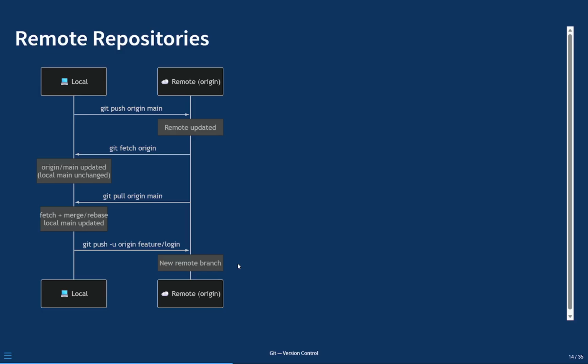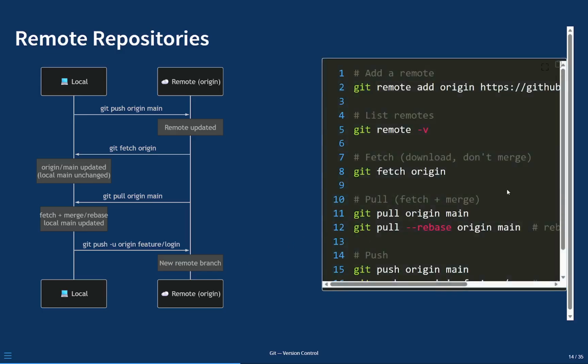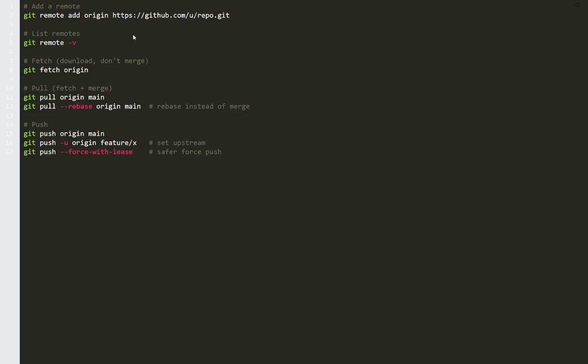Click the commands on the right. They cover git remote add origin, which is how you connect a local repo to a remote for the first time. Git push --force-with-lease is the safer version of force push. It checks that no one else has pushed to the remote branch since your last fetch. If they have, it refuses the push, protecting teammates from having their work overwritten.